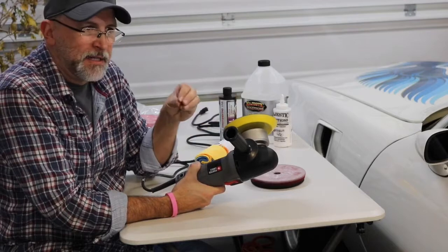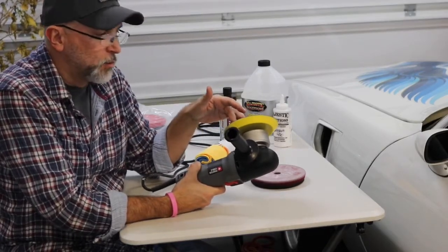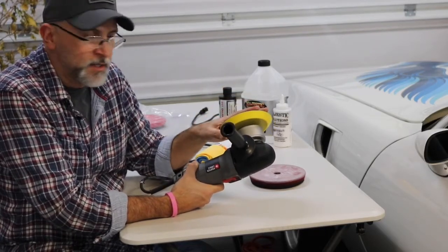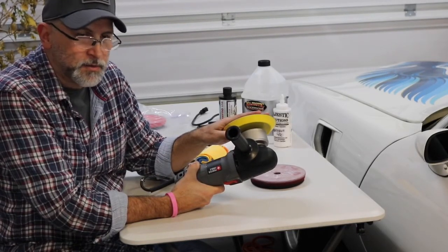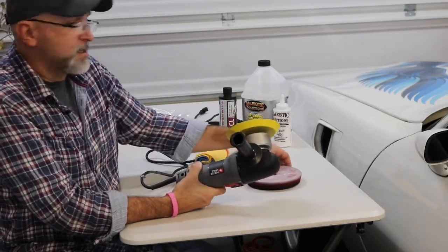If you're a professional, I've heard the guys that are using the circular ones with the wool pads can actually get more out of paint than they can with this. However, you really need to know what you're doing with those, or you can create too much heat in an instant and end up burning the surface of your paint. I like this one because it's, I'll say it nicely, me-proof.